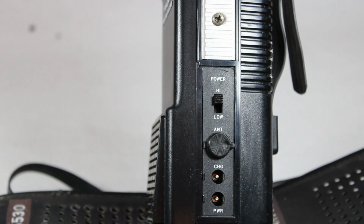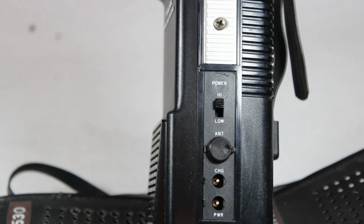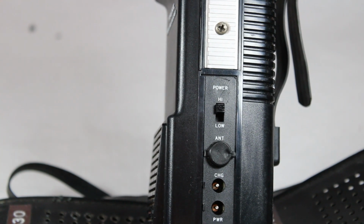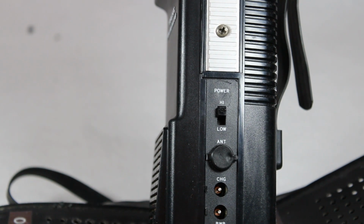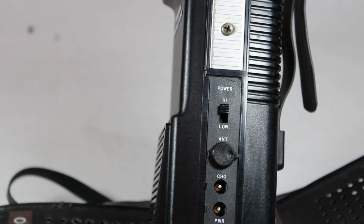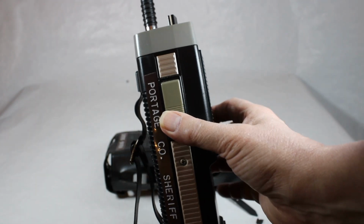On the side here you've got the high and low power switch, an external antenna, a power plug for DC power, and a charging plug if you're using rechargeable batteries. This does take a total of 8 batteries. And on this side, of course, you've got your press to talk button.